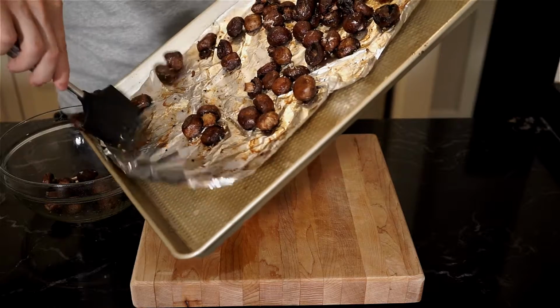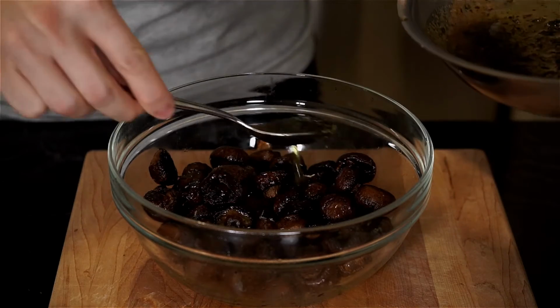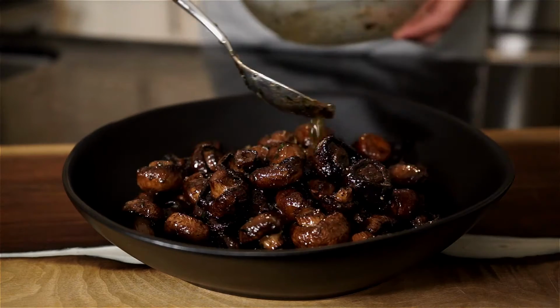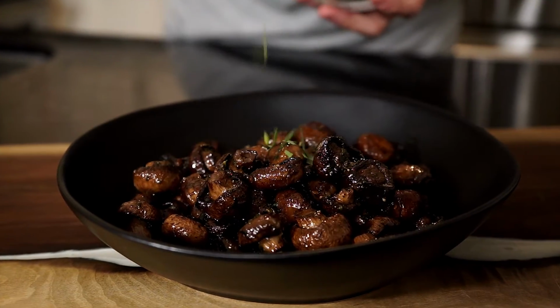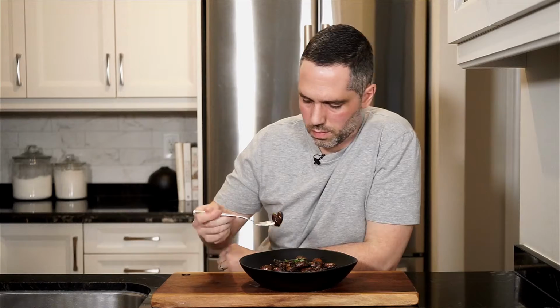And now we're gonna add that mushroom sauce with the tarragon and butter, and we got a good one. Once the mushrooms are done, we're just gonna remove them to a bowl and pour over that sauce and mix it all up. Then plate it up, pour over any extra sauce, and garnish with fresh tarragon. And, you know, bring it to the table.